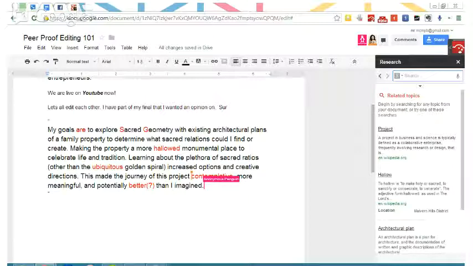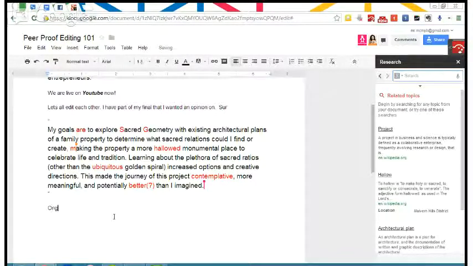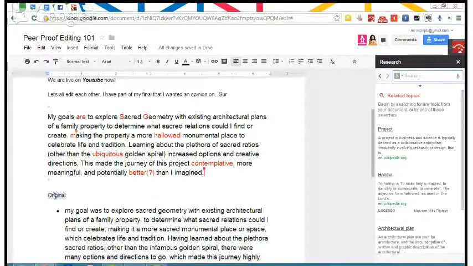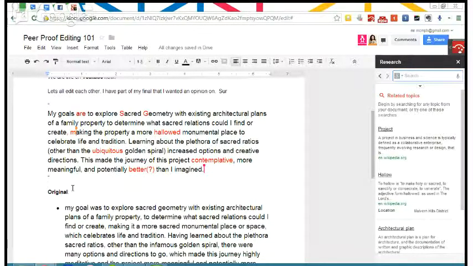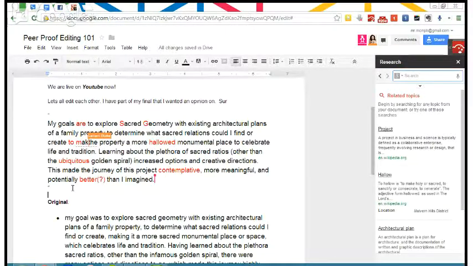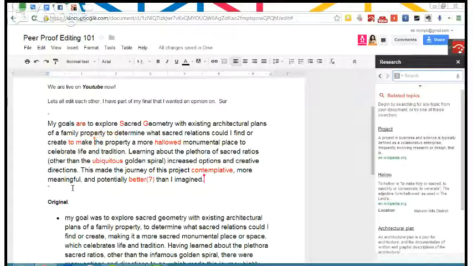And so what I'm going to do here is copy the original. I can compare my original with what was worked on, and then I'll read over the different phases of this paragraph and think about, does it sound right? Does it really make any sense? Again, this is really just a demonstration. I didn't intend for them to work on this hardcore, but I guess they really want to show the power of our intent for this video.